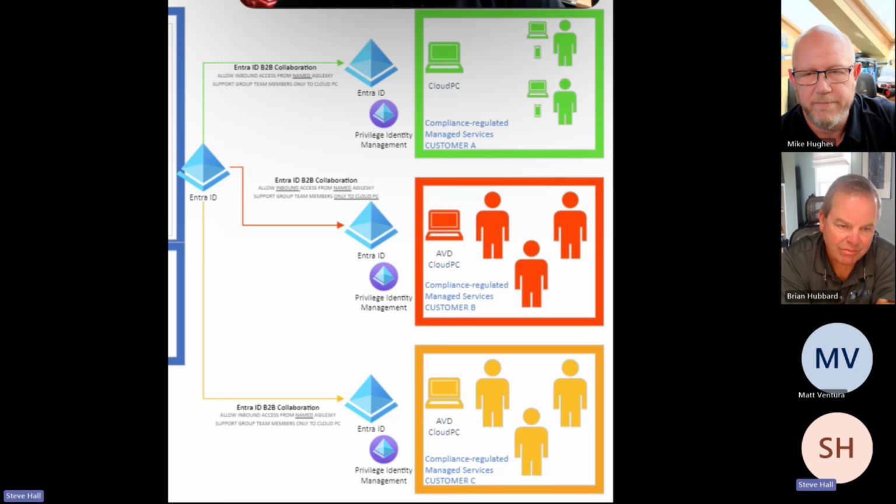Correct. It still requires the shared usage. So the licensing, they still have to pay for a license seat to access it. It's just a user versus our tenant versus their tenant. Yeah. So technology-wise, it works flawlessly.